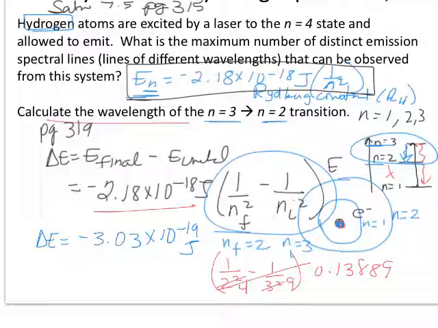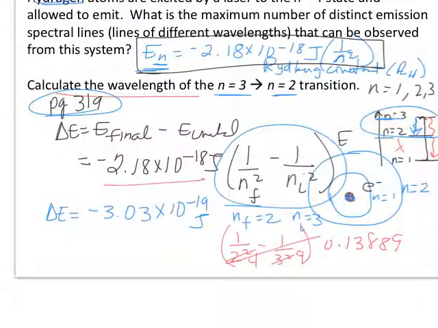By the way, this is all worked out on page 319 in your text, I noticed. So you could be following along there. The negative sign, what does the negative sign mean? It means that the atom is emitting energy. So it is emitting energy. That's why you get the lights and the colors, because it's relaxing from n equals 3 to n equals 2. It's emitting energy. And this energy is what you're going to have to calculate.